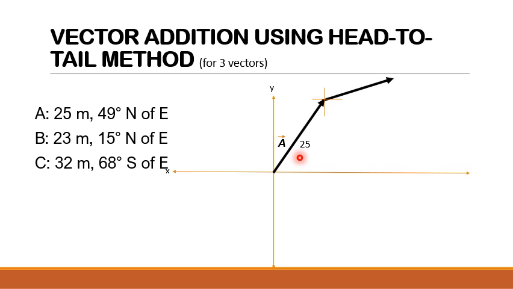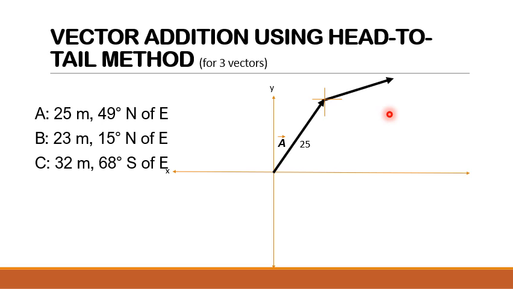And then the next part, to represent our vector B, you may represent another Cartesian plane here at the arrowhead of the first vector, touching the tail of the next vector. And you will notice here that it's 15 degrees north of east. So from the horizontal line, 15 degrees coming from positive x, that side, you draw after identifying the angle. So that's our vector B.